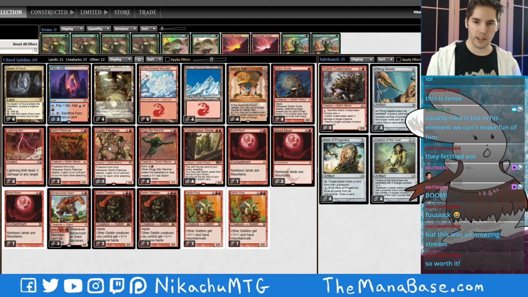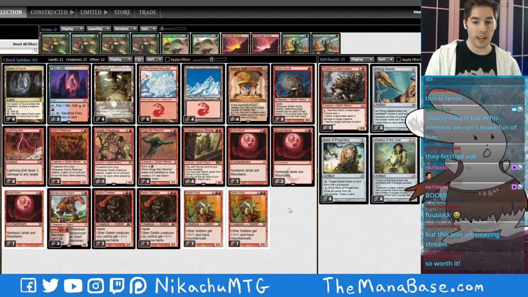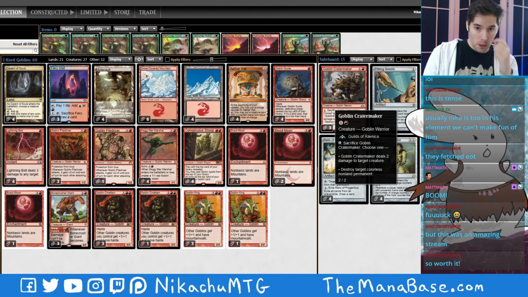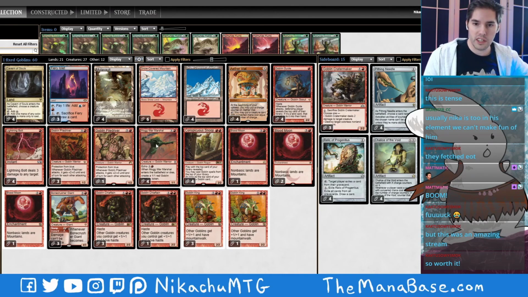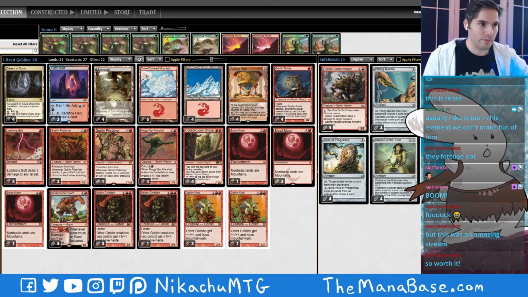Pile Driver came through for us in the end. We would have beaten Tron if we had access to either Skirk Prospector or this Blood Moon. I don't know what to change here. I mean, maybe Crater Maker instead of Mogg War Marshal. It was an amazing stream. It was a hard one. I knew we could 3-2.